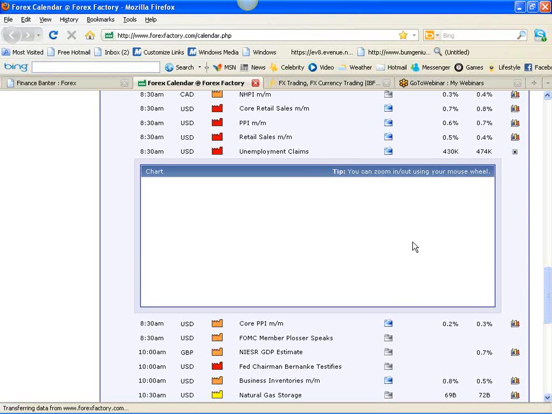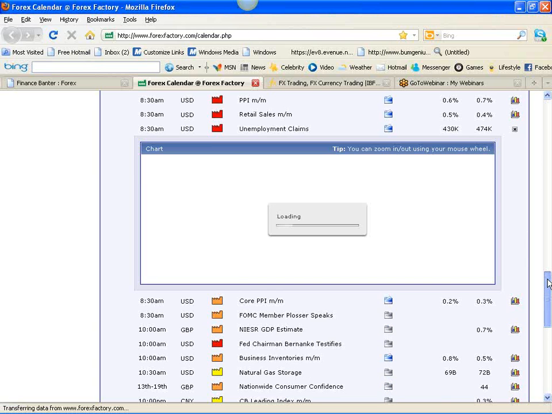So we added more jobs than expected, yet more people are looking for unemployment help, obviously unemployment checks. So they have to go and check in at the unemployment office in order to get that check, and more people are doing it. So very interesting how they both can go up together. So we'll just wait for this to load.